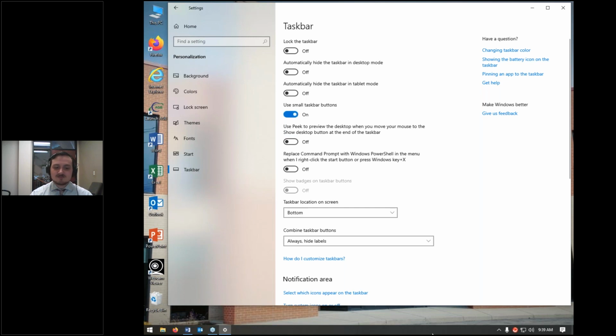What that does is it shrinks the taskbar at the bottom of your screen, right down here, and it also shrinks the icons that you have displayed. This means you can fit more onto your taskbar without having a new section of your taskbar open up. Basically, if you have too many things pinned to your taskbar, you'll get a little arrow key section down here. And that'll let you scroll through all of the different icons you have pinned to your taskbar. I really don't like having to scroll through that either, so I tend to turn small taskbar buttons on. But if you don't use it that much, or if you like to view things in their full size, you can leave that off as well.